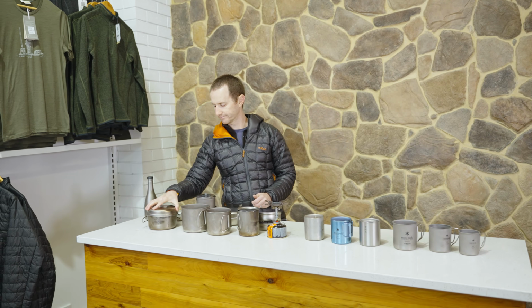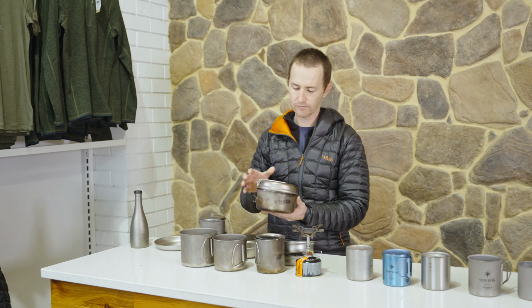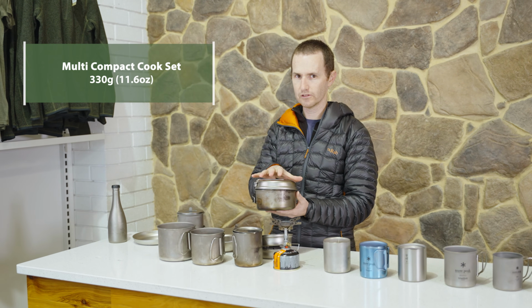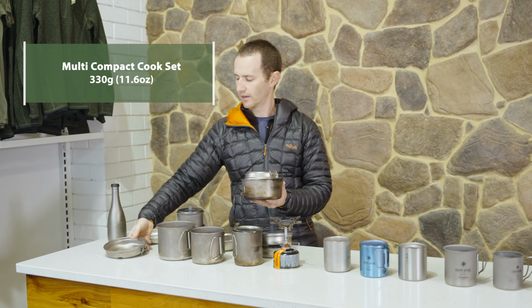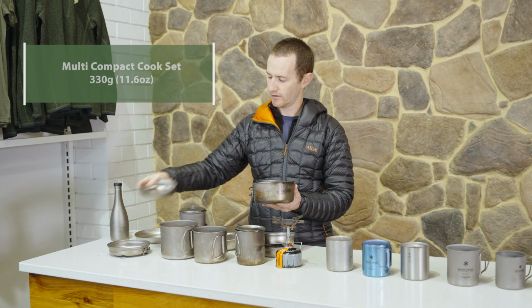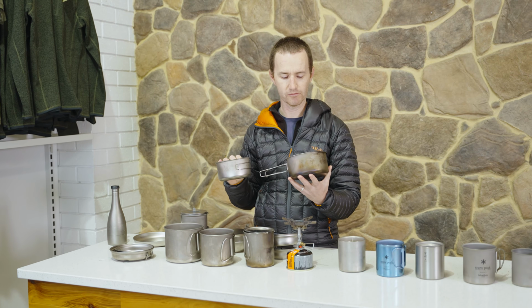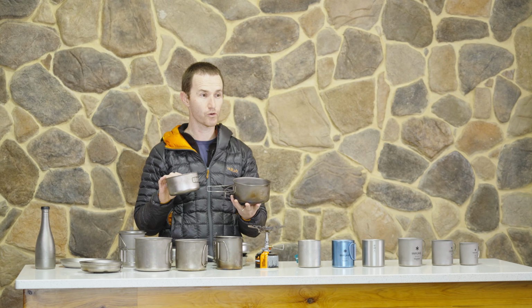Moving on, I think this is possibly my first Snow Peak set. This is the multi-compact. What it is, is 2 pots, 2 lids, all in one. So you've got this larger one with a shallow lid and a smaller one. I've actually warped this one pretty bad. That was a snow trip, definitely. Got too hot, decided to put snow in it, wasn't melting, was just boiling off.